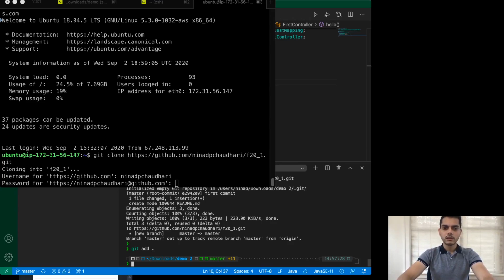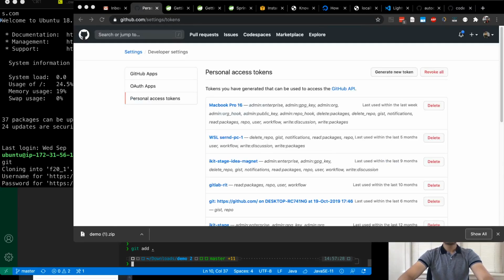So I'm going to go to my developer settings. Hold on a second. Personal access tokens. Let me show my code here. So it's simple. You go to your settings, personal access tokens. This is only if you have two-factor authentication enabled, which most of the students I know must not have. So don't worry about it if you don't have this. All right.